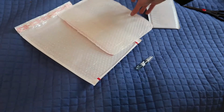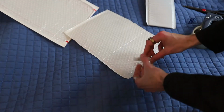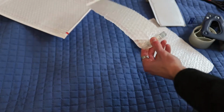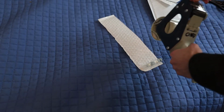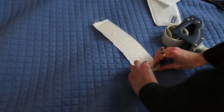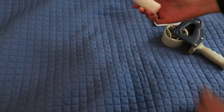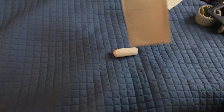There we go. I also forgot to mention you're going to need your tape. So now what we're going to do is get ready to ship this. Typically it's better to use more rather than less when it comes to bubble wrap. So I'll use about this much, cut it out to where we have something that looks like this. And then what I do is I grab myself a little piece of tape, just a little piece like that. I put it on the end, and then on the surface I essentially just roll it up like so. You want to kind of get it tight, and now you have your sample, which is all wrapped up in the bubble wrap.